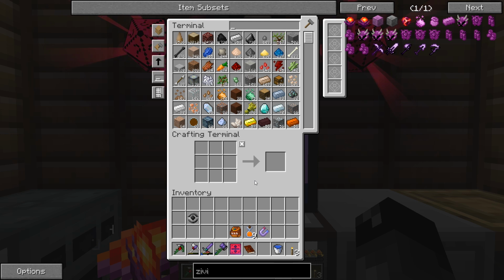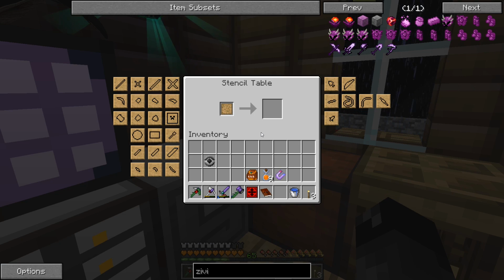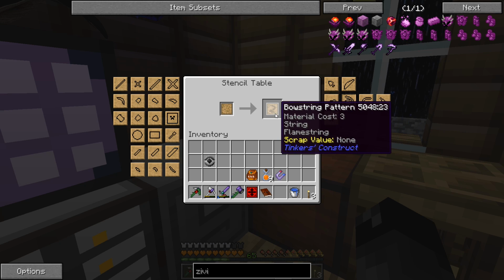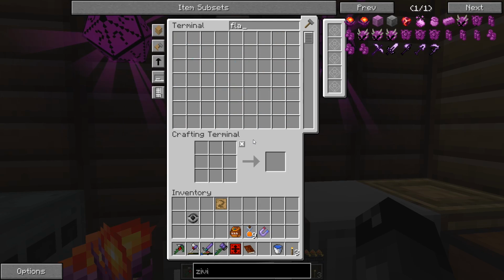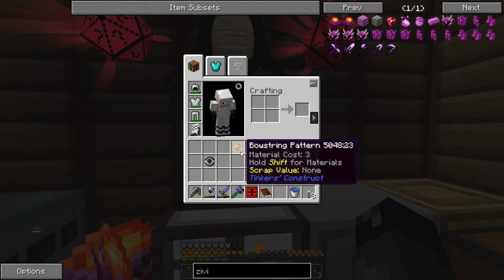I think we want to go to the Nether. Yeah, I think we want to go to the Nether because what we're going to want to do is make one of those super overpowered crossbows. And we need flame string for that. The materials that we can use for the bowstring are either string or flame string. We want flame string, so we need the Nature spiders. I don't think we've collected any of that stuff so far, and we need 3 pieces of it.